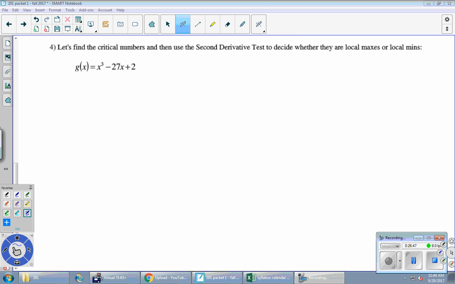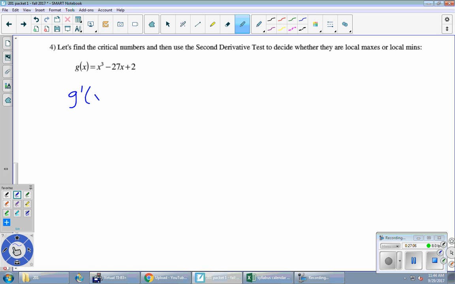Okay, so here we go on page 78 with our third and final demo, just this one last problem. It says, let's find the critical numbers and use the second derivative test to determine whether the critical numbers are maxes or mins, or maybe neither. So the second derivative test is brand new for us. You saw it in the activity today. Okay, so critical numbers means taking a derivative. So let's start there. So we go 3x squared minus 27.